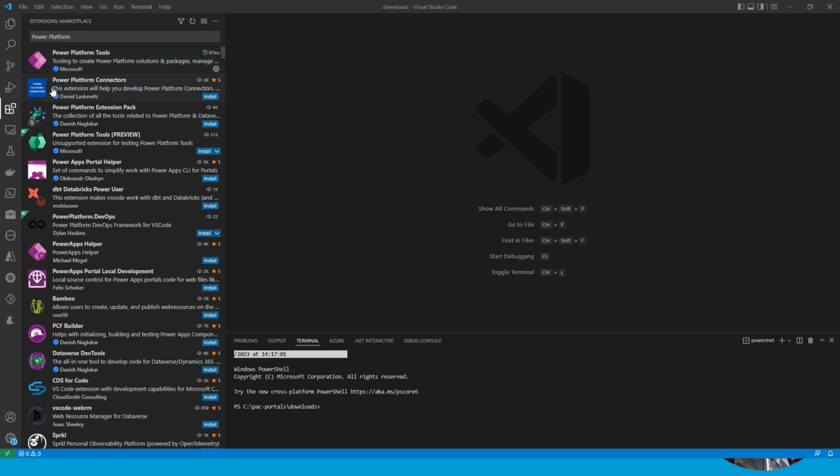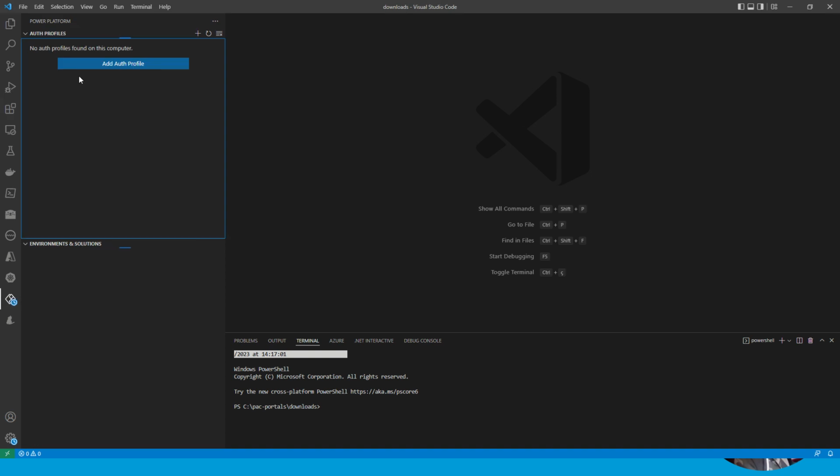After this, you can see here the Power Platform extension.